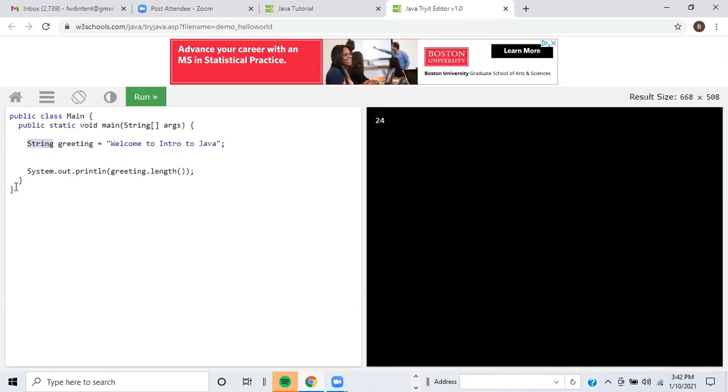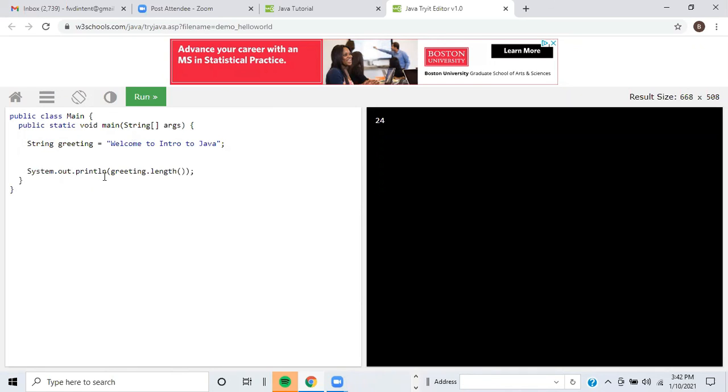All right. So we covered the one method that's in the class string, and here's another one that's used all the time. We have toUpperCase, and we have toLowerCase. So let's say I'm going to keep my greeting string, which says welcome to Intro to Java.